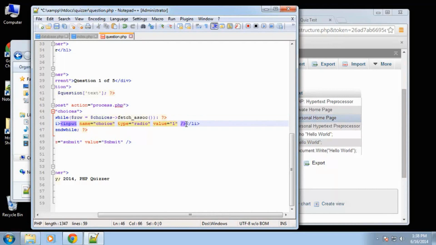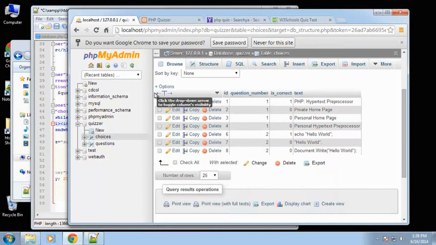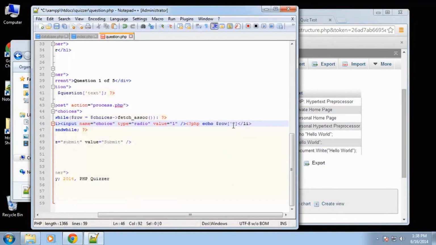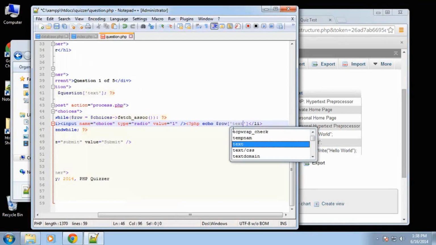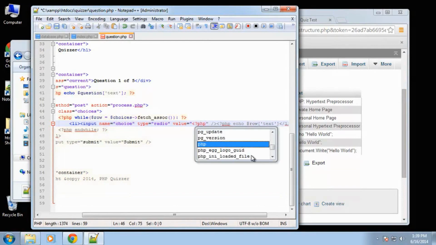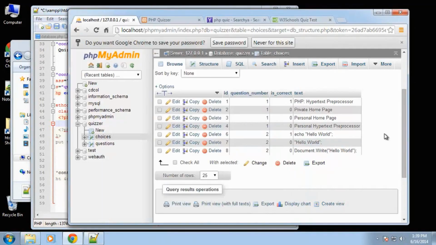So in here we're going to say PHP echo row. This is an associative array. And what I want is the text. So we have this text field. So that's what I'm going to put in here, text. Now the value I also want to be dynamic, but I want it to be the ID.